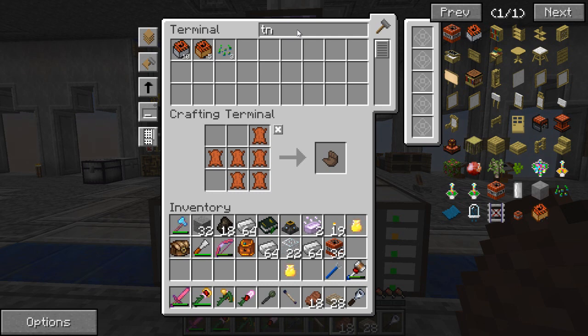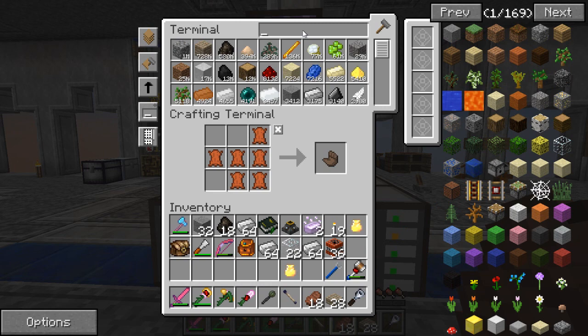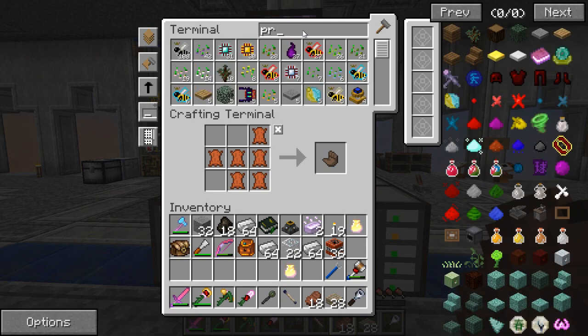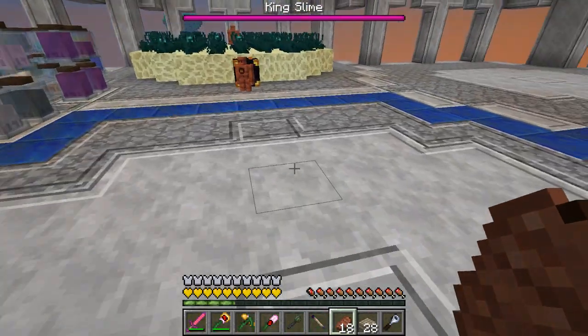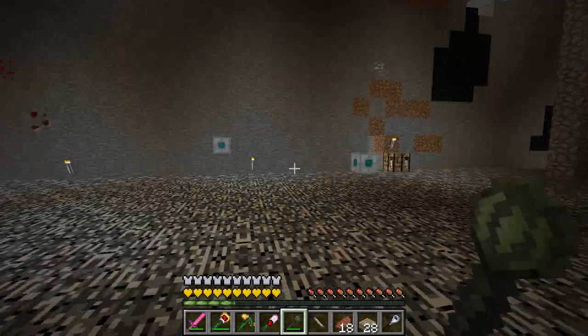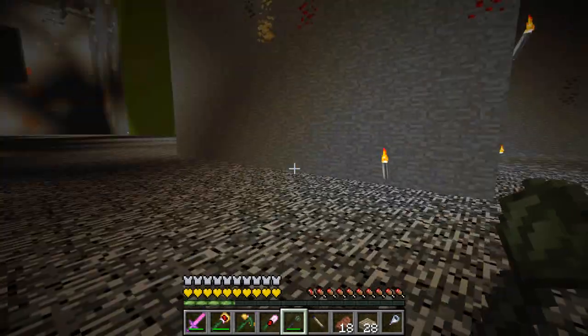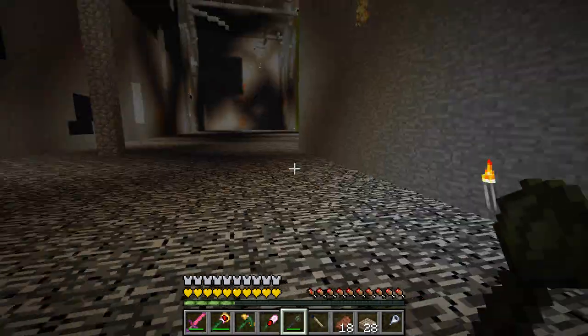And let me see. Let me figure out a more fun way to do this. Well, I was thinking of putting flame on my bow right now, but maybe I'll just save the time and we'll just get a pressure plate or something like that and just do it the easier way. And then let me just go all the way downstairs and we will do this. So I figure we'll just do it down at bedrock where things can't hurt anything.